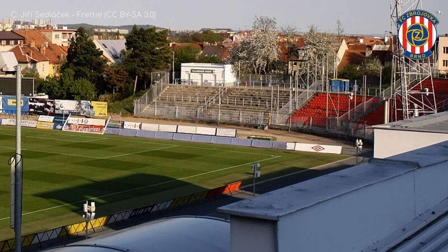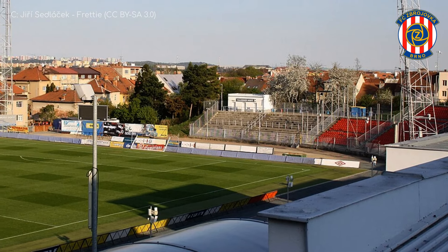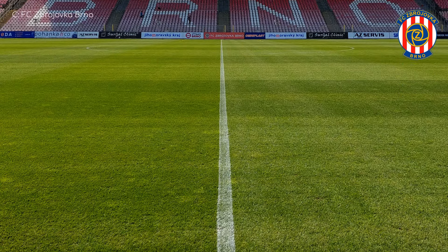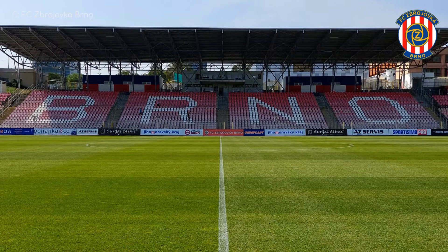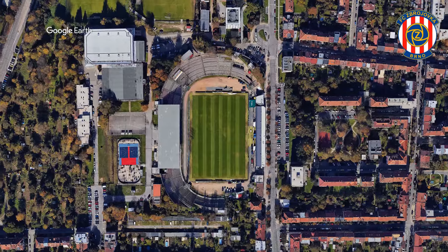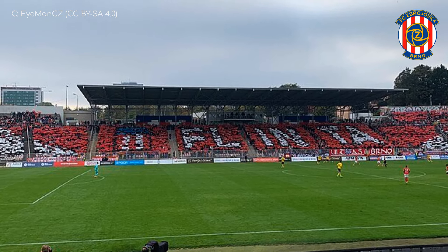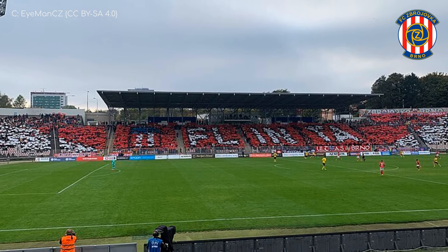As you may have been able to tell from the big curving main stand that makes its way around three sides of the ground, this was formerly a multi-purpose stadium — with the running track. It has been transformed into a pseudo-rectangular stadium, although if a first grader was asked to draw a rectangle and drew this shape, I'm not sure they'd pass. The transformation occurred in 2001, when the ground was redeveloped significantly prior to the arrival of Zbrojovka Brno, who have played here ever since.